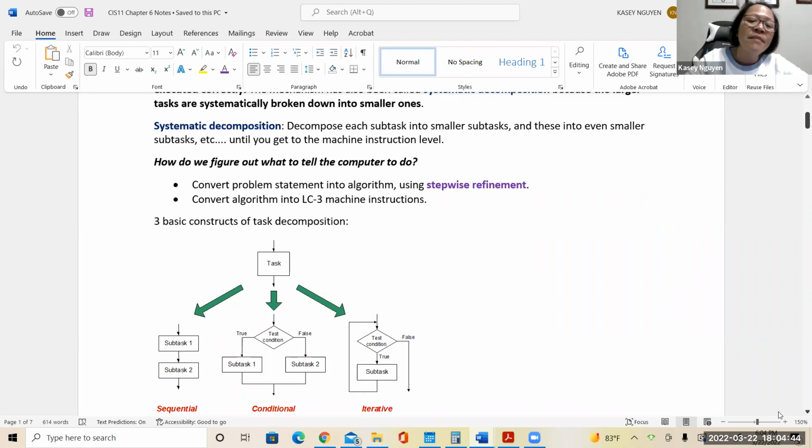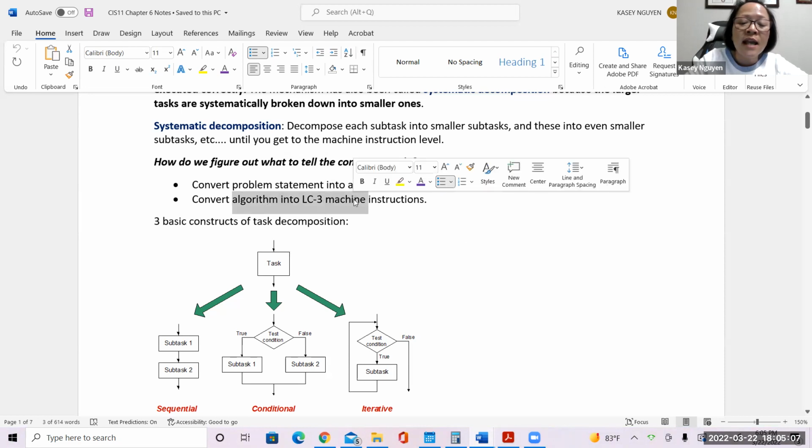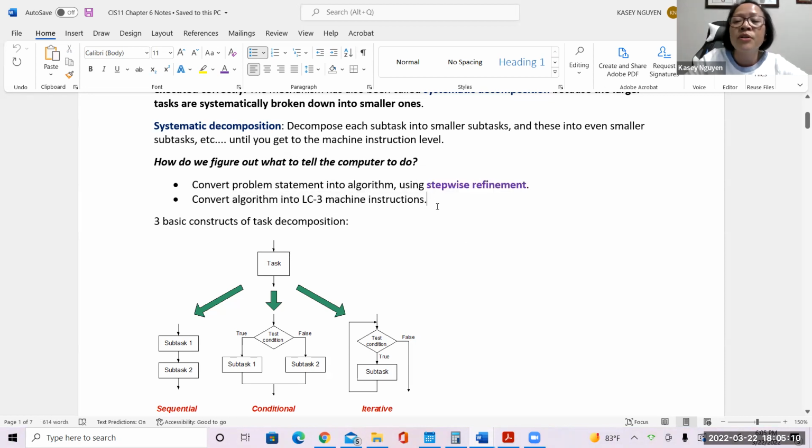So here it talks about how we would define the stepwise refinement. Once you break it down into a procedure, you can take a look at the individual steps and improve each one. So if you have the algorithm created from the problem statement, then you can use that algorithm for your machine solution, which we would apply in LC3, where we would implement the instructions, the opcode, and the operand.